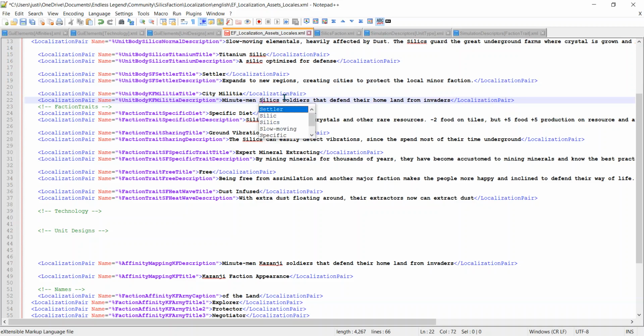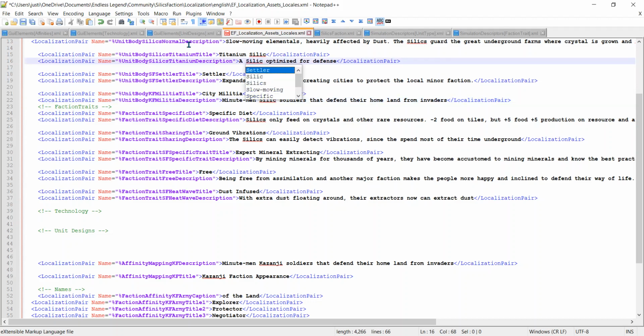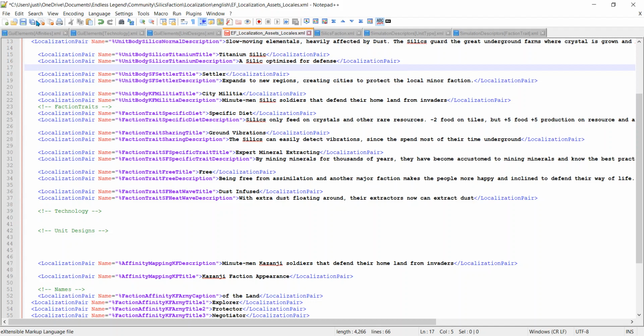Gonna change that to a capital. We're gonna change this to capital as well, even though technically it should be lowercase because their species is Silic, but because of just the naming itself and how names work, we're gonna leave this as capital.